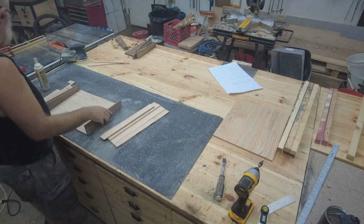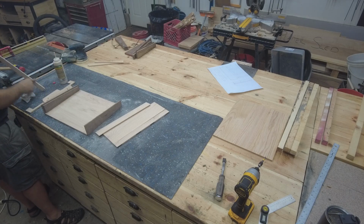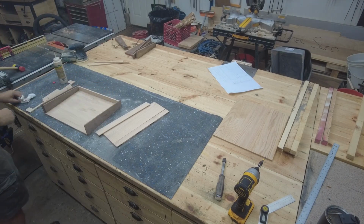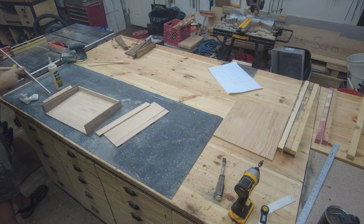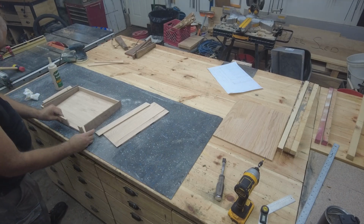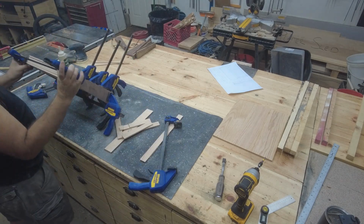And now it's time for everybody's favorite portion of any kind of woodworking, watching everything get glued together, and the myriad different sections that I have to glue individually, clamp together, and wait for them to dry before I can move on to the next portion of it. I'm speeding this up as much as possible so you can still see what I'm doing, but make it less boring as well.